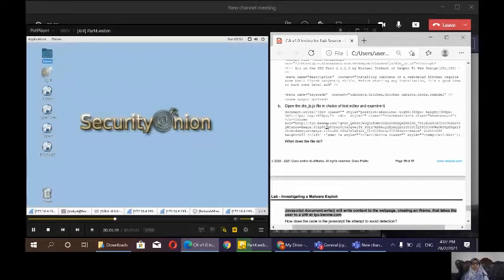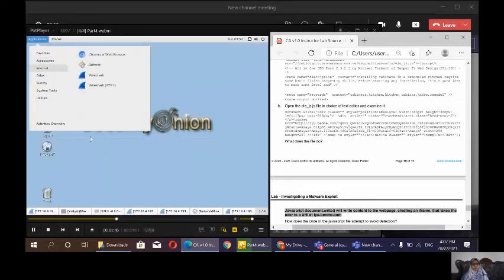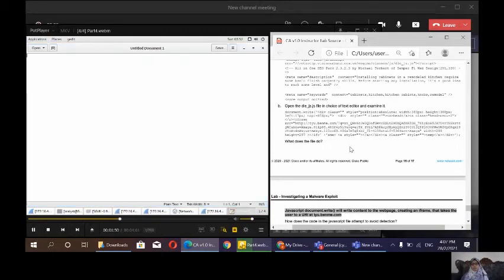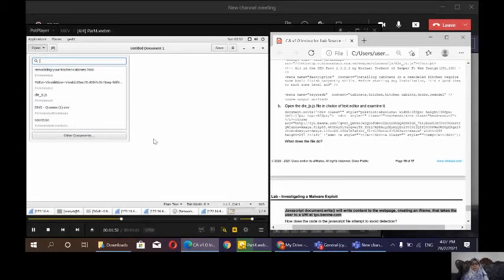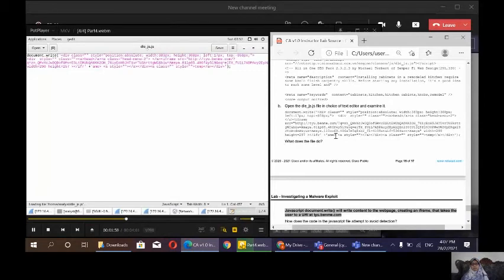And then we go to utilities, accessories. We find gedit, and then we find the file remodeling your kitchen cabinets HTML. Okay, so this is the file.